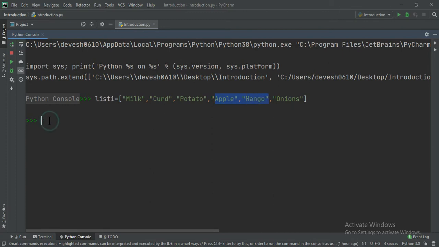So I can prepare a list for them like this: fruits is equal to, oops, let me copy them from here. So I can break down this list into smaller components: fruits, then I can have another list, say vegetables, and I can give them the values potato and onions.